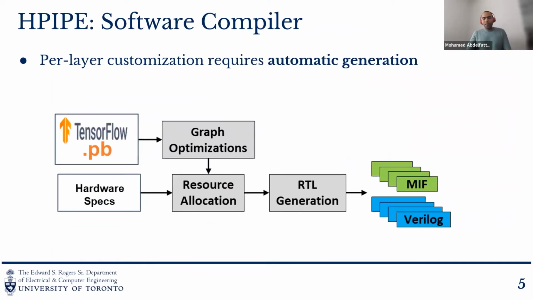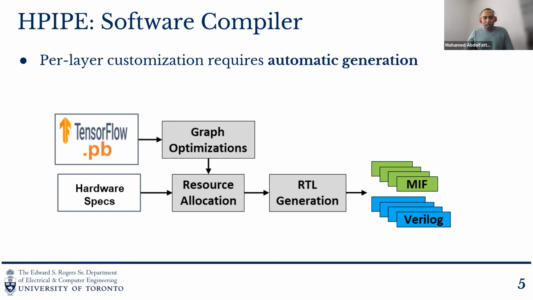So you have this unique accelerator for every CNN, and it becomes challenging or even infeasible to design this by hand. So Hpipe has an automatic compiler that understands how to take in a TensorFlow graph and the target resources on the device, and it spits out the Verilog and memory initialization files for the design. During this process, it optimizes the TensorFlow graphs by swapping and merging some nodes, and then it moves to split statically the resources of the FPGA between the layers to achieve a balanced pipeline to maximize the throughput.